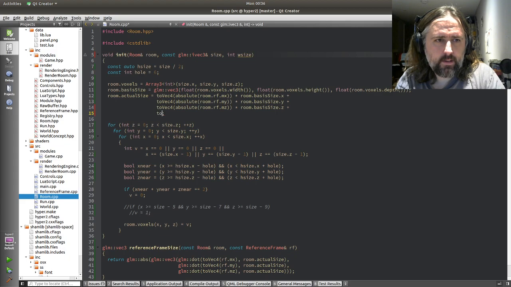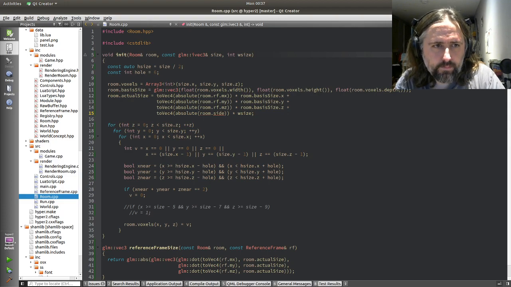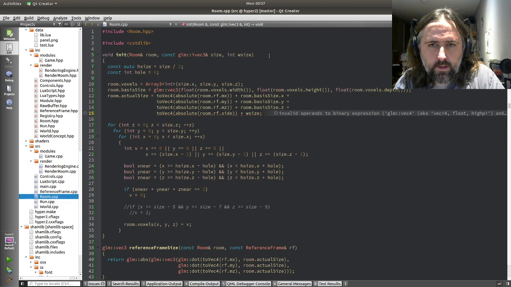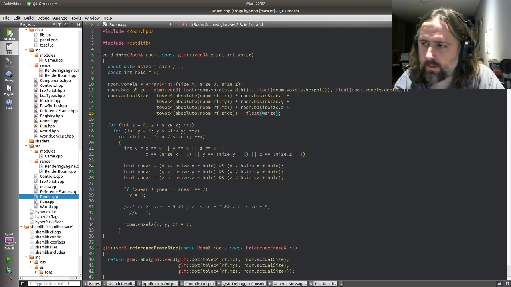Plus vec4, absolute room side times W size. Room reference frame size times W size. And it wants that as a float. Did it.